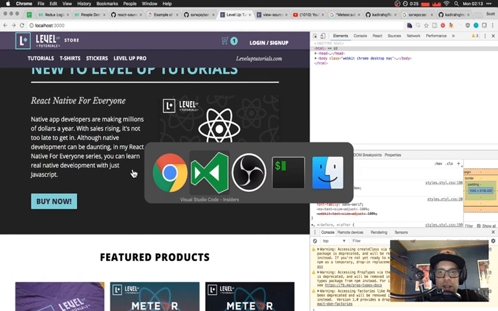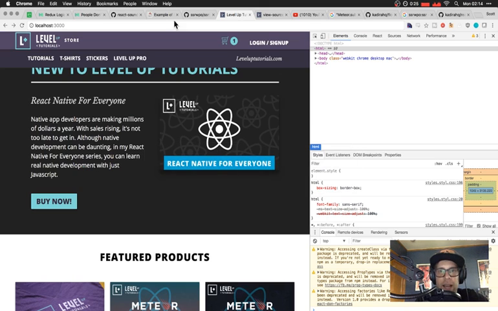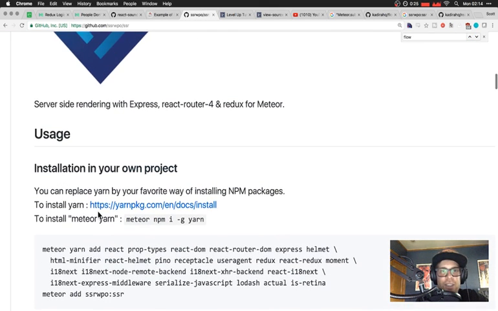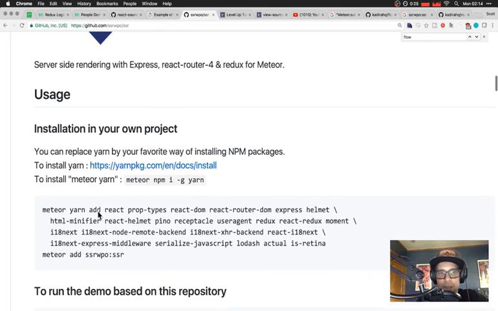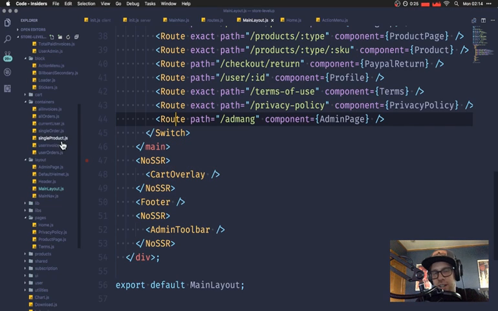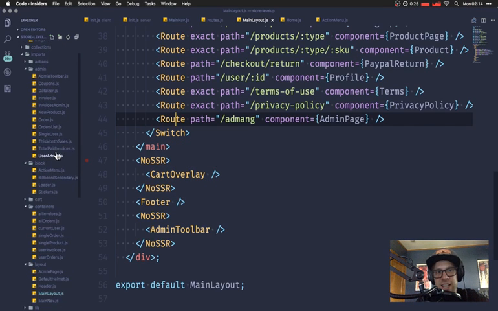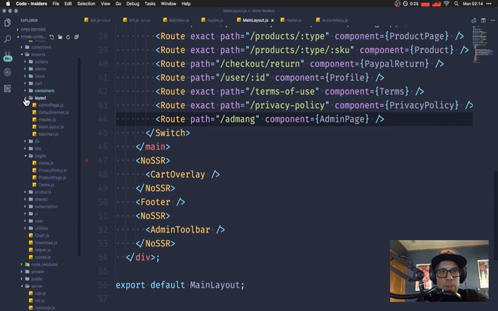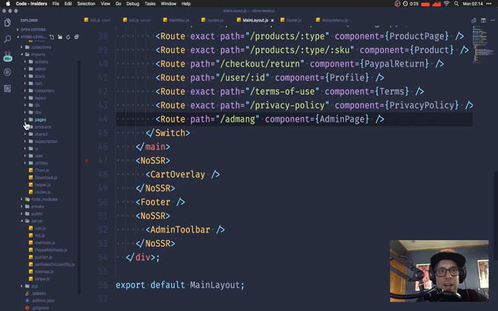To go over the code, I simply used this package and installed everything that they said to have here. This is SSR, WPO /SSR. And then we have all of our files, all of our components are not in a client or a server folder, but are just in imports. Now you should probably put these a little bit more organized, like I made this UI folder and then I never put anything in there. So chances are I'll be putting my UI components in the UI folder.